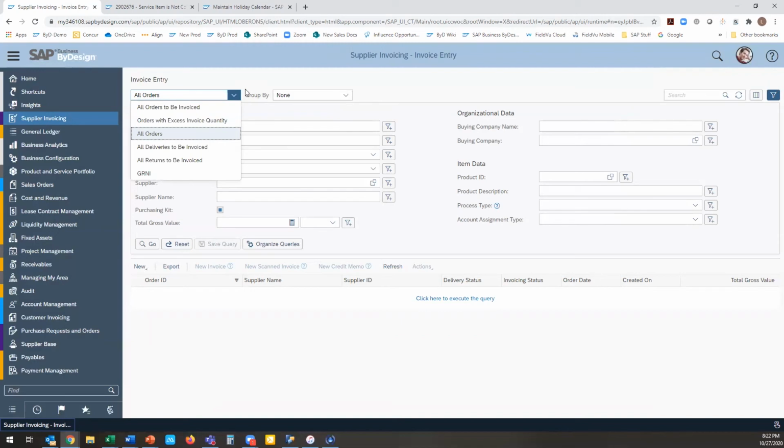I've noticed that depending on which pre-configured dropdown from SAP, like my orders or my leads, my opportunities, things like that, there may be things hard-coded in the background that you can't remove. So you want to go into all orders. Then you can have that search selection wide open.